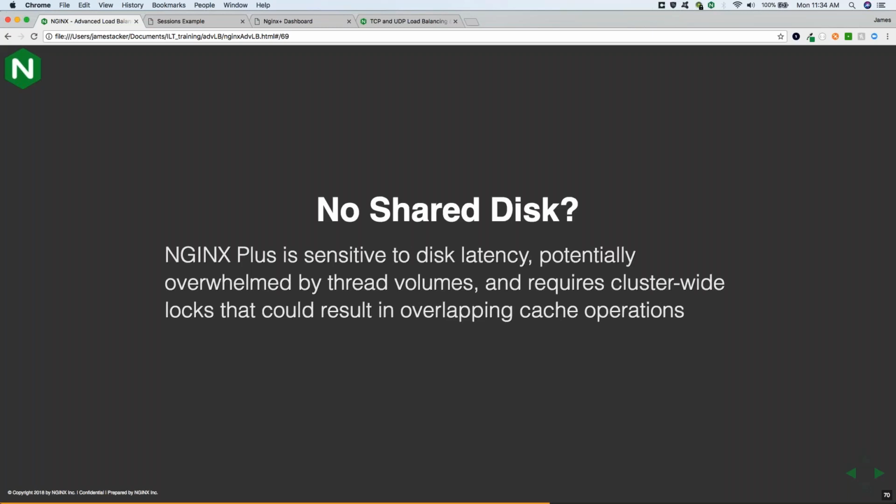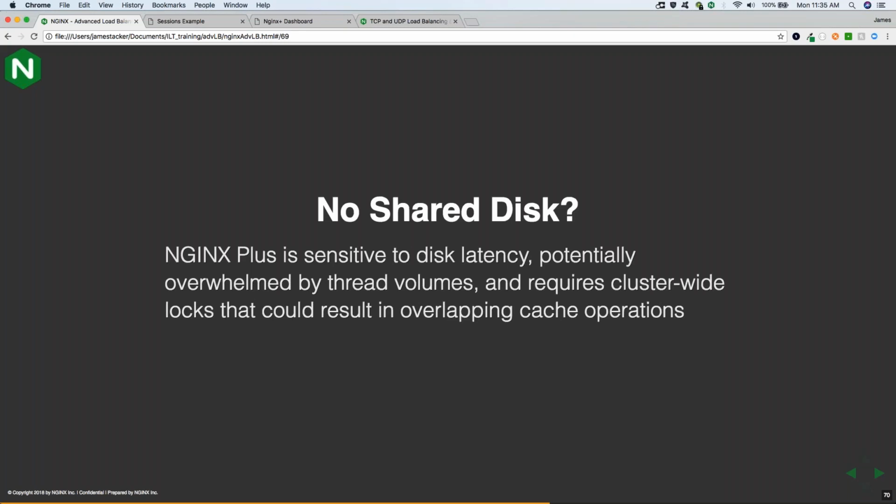So that goes into the big elephant in the room. NGINX Plus, or NGINX in general, is very sensitive to disk latency, again due to its architecture. NGINX is an event-based architecture, a lot like Node.js, although it does operate a lot faster because it's written in C. It's basically a single-threaded event looping mechanism. Even though you can add things that mimic the old thread-based models like Apache to offload some of these read-write operations, when the file system is slow and cache I/O is very high, NGINX Plus may become overwhelmed by those large volumes of threads and then crash.